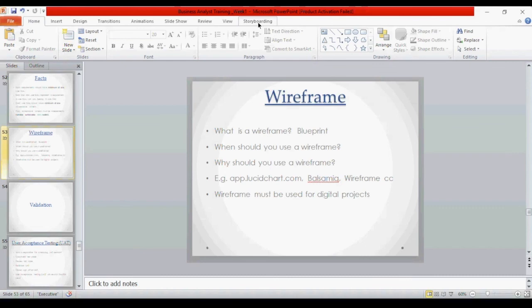You may decide to put contact us at the bottom of the page, because that's where all the organizations used to put it. But they may decide that contact us will be at the top of the page, maybe the left-hand corner. So that is why you don't want to do this. So for any digital project, make sure you use a wireframe also.